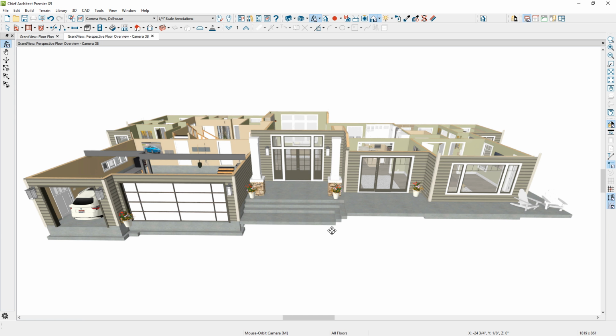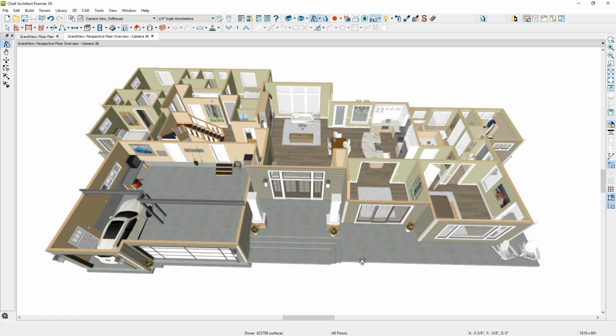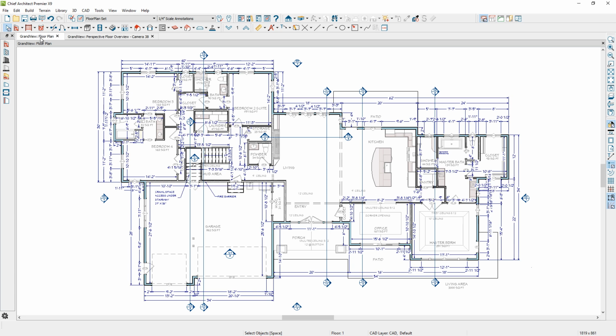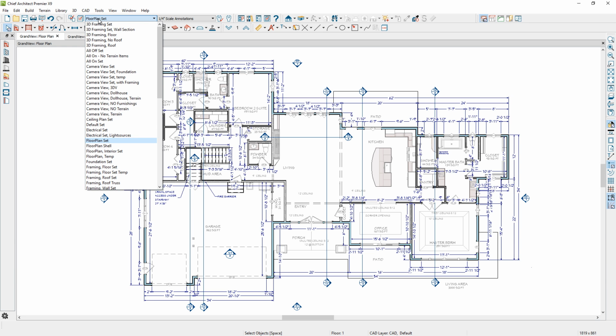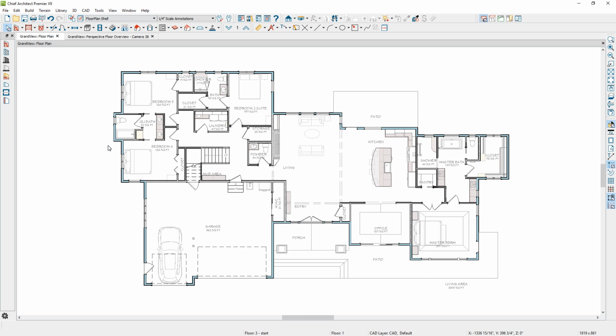Now I've opened up the completed plan in Chief Architect, and you can see the floor plan layout. It's completely furnished, the interior and exterior walls. In the floor plan view, I've created a couple of layer sets. This is one with all of the dimensions on. Sometimes I like to have a view that you might use as a brochure, and I've created a layer set that turns off the dimensions and the different camera callouts that makes it a very clean view. So if you want to use this as a brochure or to send to a client, then I like to have a clean view that looks like this.